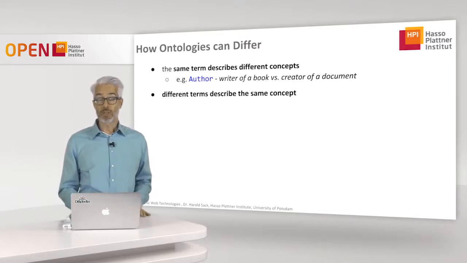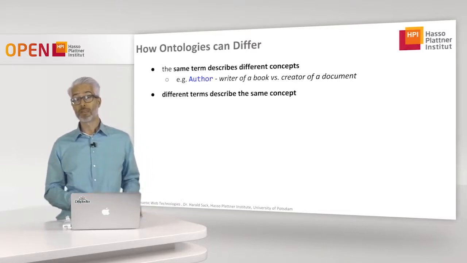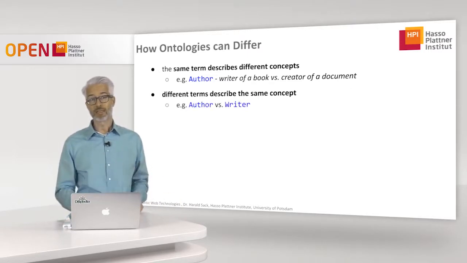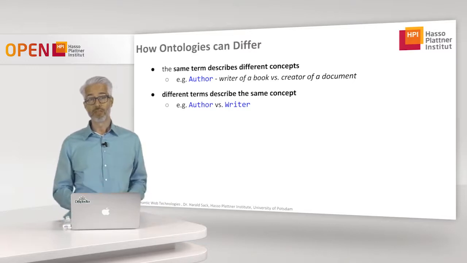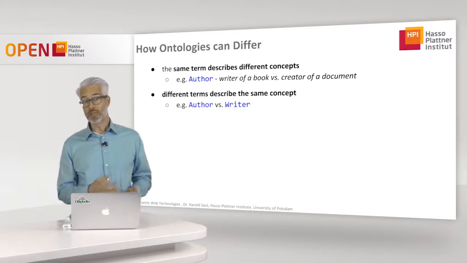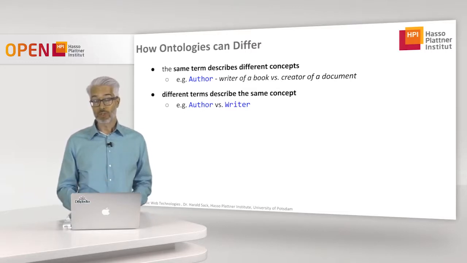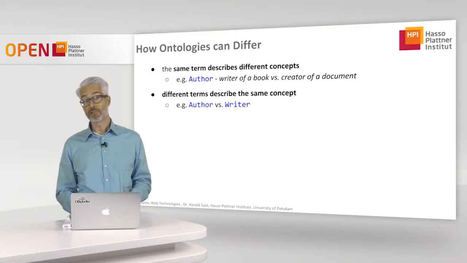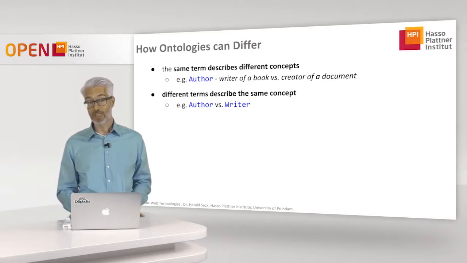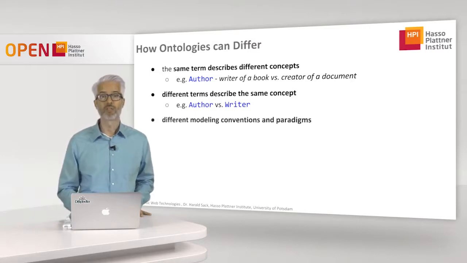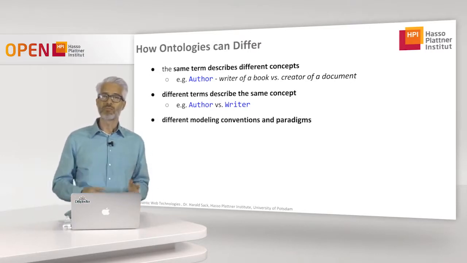And like in language, sometimes different terms might describe the same or similar concepts. If you, for example, take into account author and writer, then for the writer of a book, it might reflect the same concept. So like in language, if you describe your ontologies, if you give names, for example labels, in your ontology, and then try to map two different ontologies based on the labels, you might run into the same difficulties that you already have on the language level. But it can be more complicated.